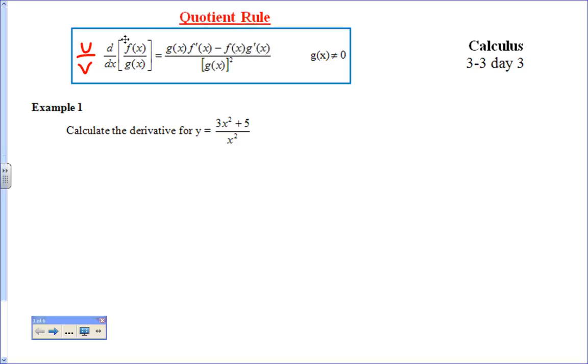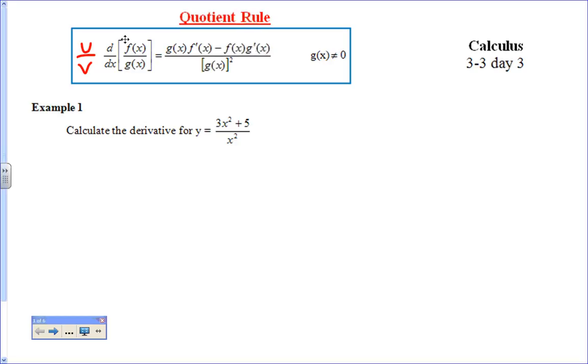Okay, so if it is u over v, well, let's see if we can translate what this is saying. This one, though, there is division involved, and should be, by no surprise, subtraction involved, because those two kind of work together. Yesterday we had product rule, so it really didn't matter what order we did things, because it was multiplication and addition. Well, today it's hugely important, the order in which you do things.